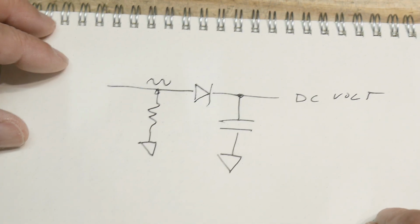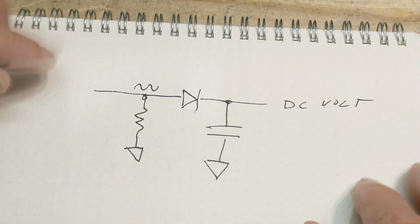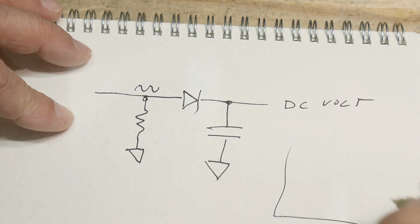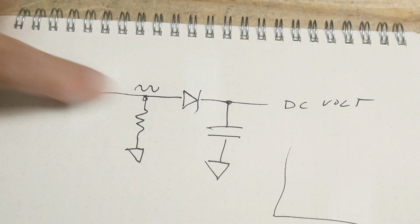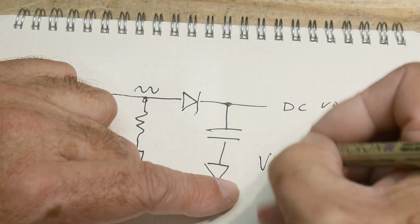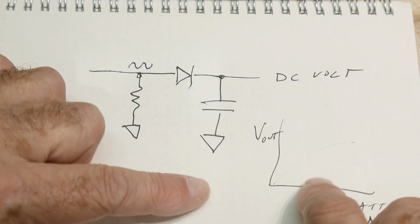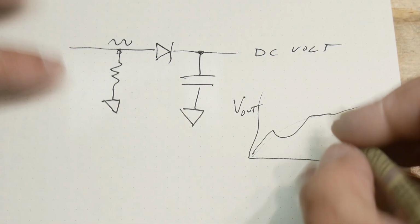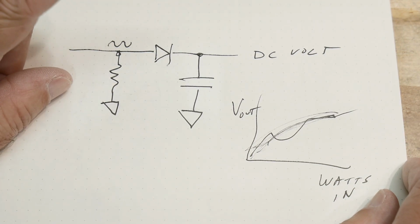Now, one thing I'll say right from the get-go is this is not a linear system, so it needs to be calibrated. So if you plotted watts in, that's going to go in here, and volts out, okay, it's not going to follow a straight line. It might even be lumpy. I mean, it could be anything, right? But it's definitely going to have a curve to it. These things are not linear.